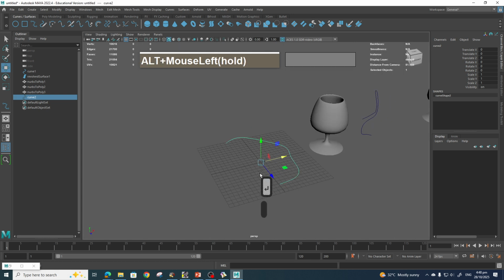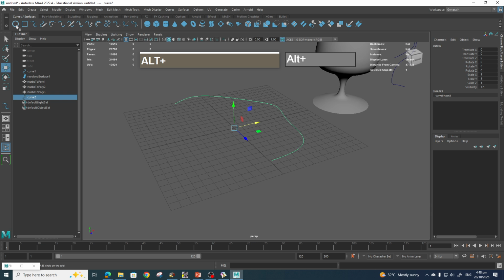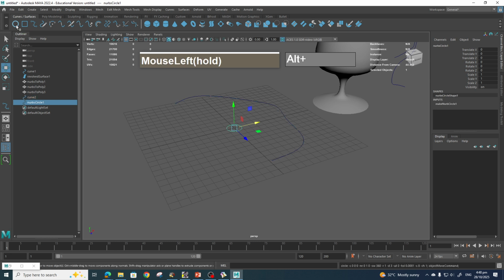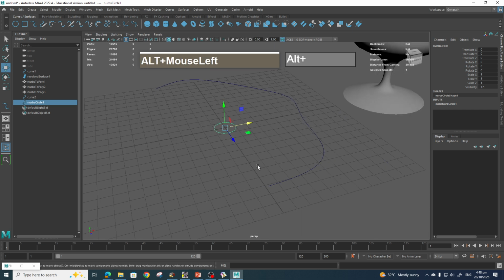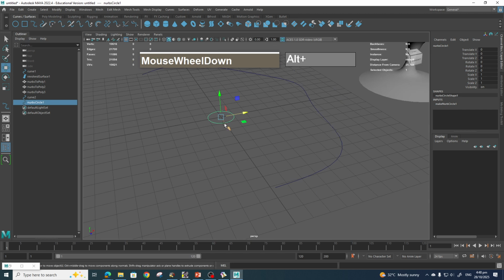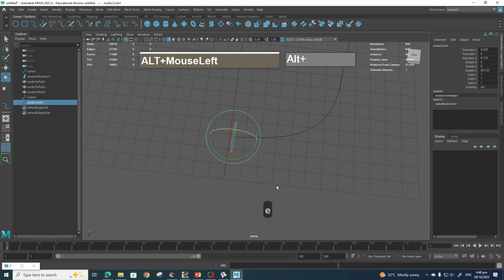Then the next thing I want to create is the cross section. So for the cross section, I'm just going to use a NURBS circle. But for this to work properly, I'll need the circle to be matched to this starting point here. So I start the drawing from here. First, I need to use the snapping tool to snap it to the beginning here. So you must hold down the C key to snap to the beginning here. Then I have to rotate this until it is about 90 degrees.